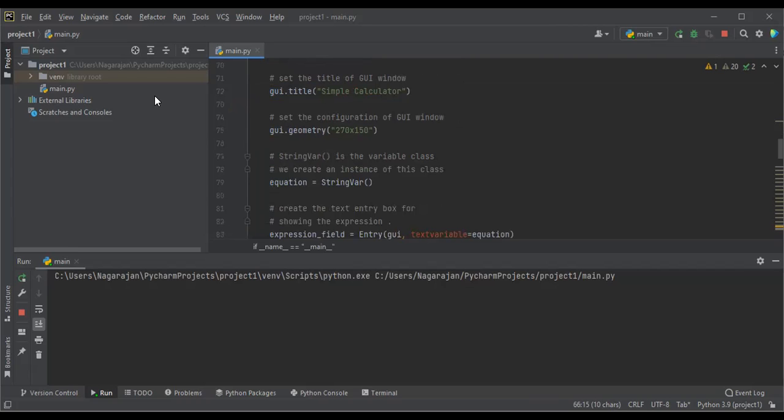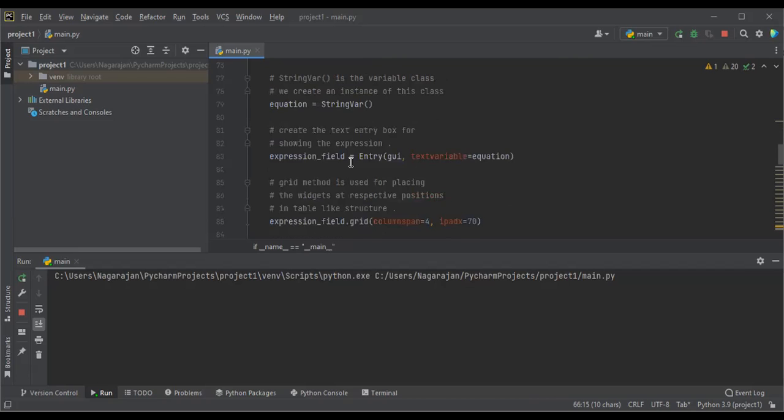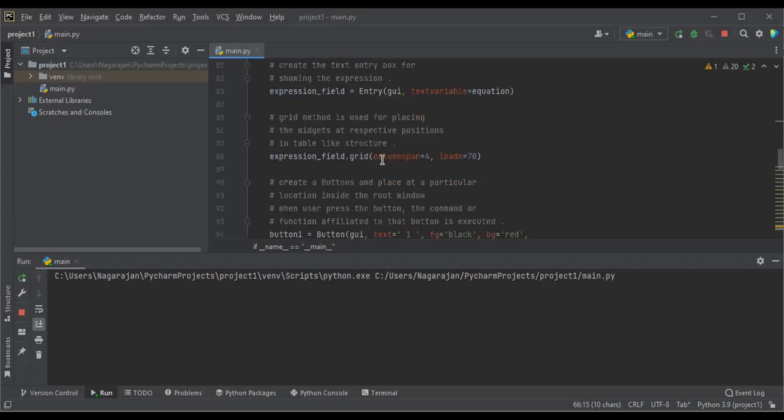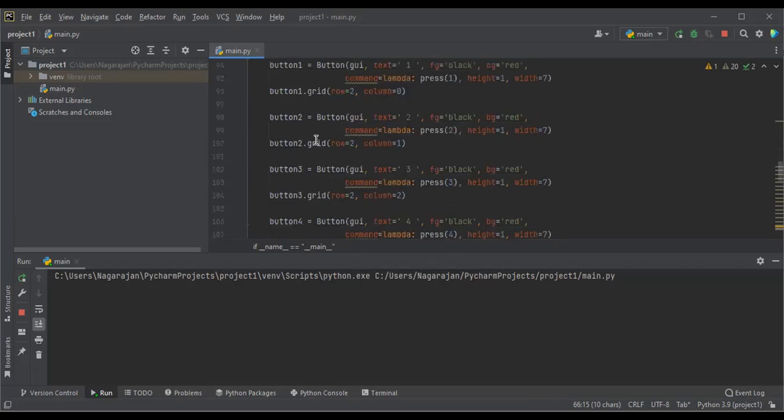Like this, just now I showed the frame here. Then I create the instance of this class, then the expression field. Then I'm using all the methods and creating buttons. Button 1 is equal to this, and so on. Then I give the grid like that. As you know, to perform calculator operations we need these buttons, that is numbers from 0 to 9, the multiplication symbol, division symbol, clear button, and so on. That's the reason I'm developing this code here.